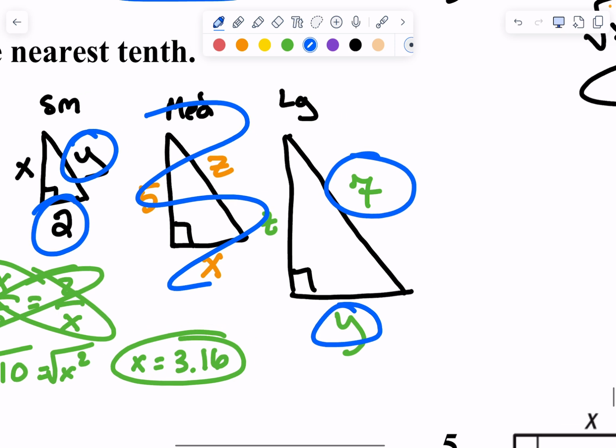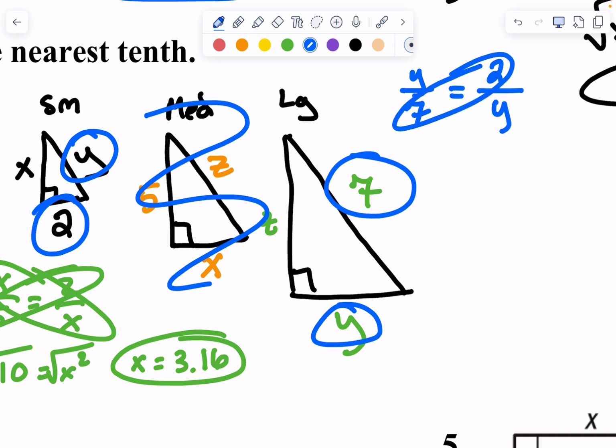Okay, we set up a proportion, so something over something. Why'd you cross out the middle box? Because that's the triangle that we're not going to use. But in my brain, I'm crossing him off because I'm not using him, right? I'm just using the small and the large. Okay, what over what? Y over 7. Y over 7. Okay. 2 over y?